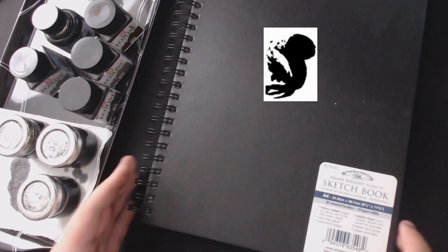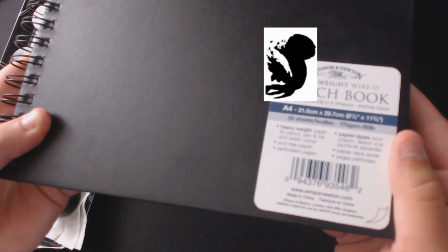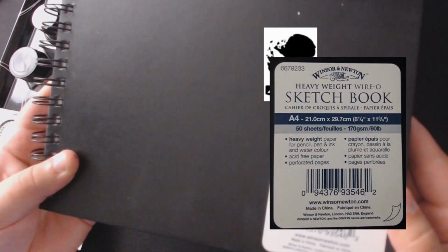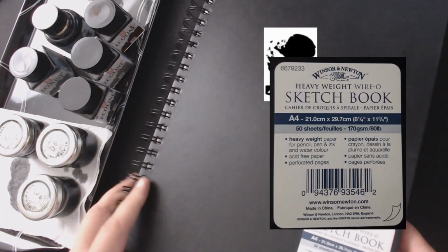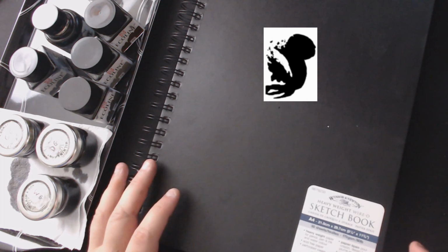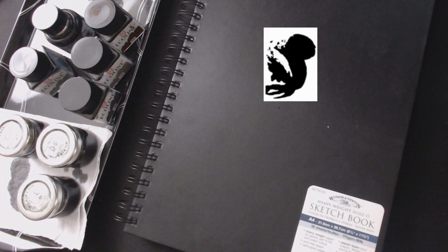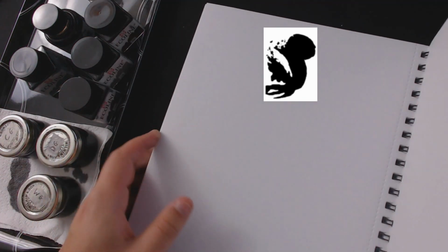I recently went to the Range in the UK and managed to find these sketchbooks, which is very blurry trying to get it up on there. So I'll probably splash it up on the screen there for you. And they're 170 GSM, so they're quite good quality pages. So I'm really excited to be able to use this, and hopefully I'll be able to come up with some great illustrations for Inktober.